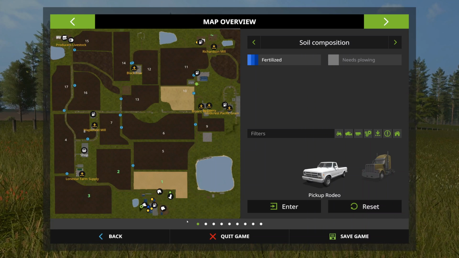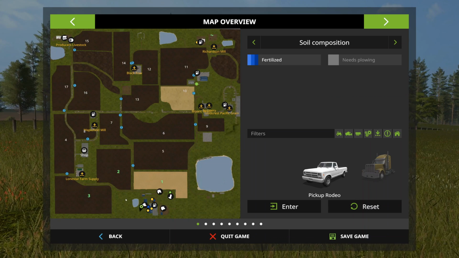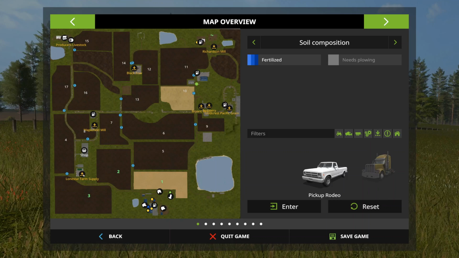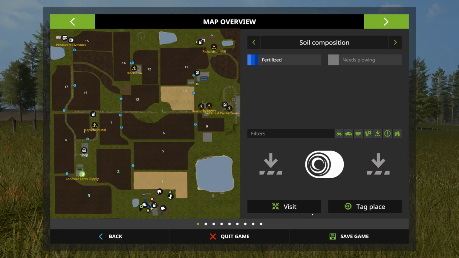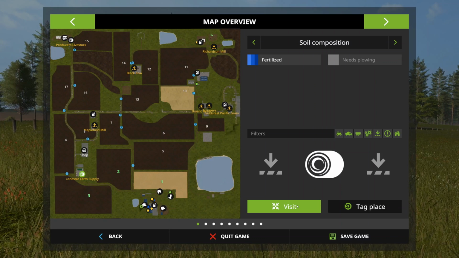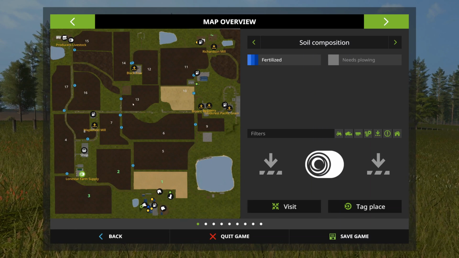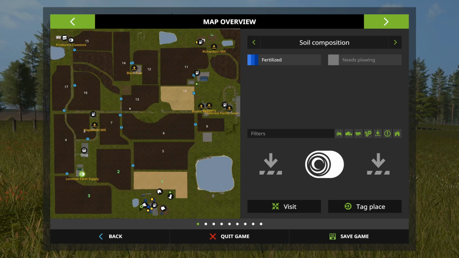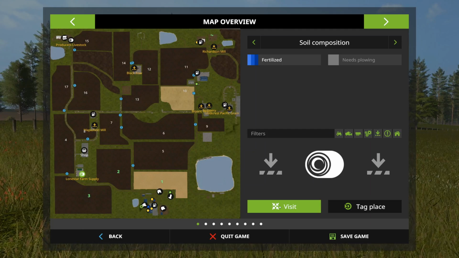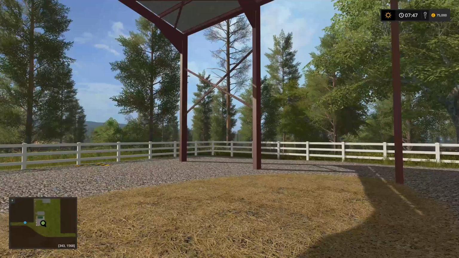So we're going to take a little tour around the map now. We'll go clockwise actually, and we'll start here at the Lonestar farm supply. We will take to the air as well as we go around the map, because as I say, there's a few bits that look like they could have stuff on them or be useful for stuff to be placed on them. So let's take a look. So let's visit the Lonestar farm supply.